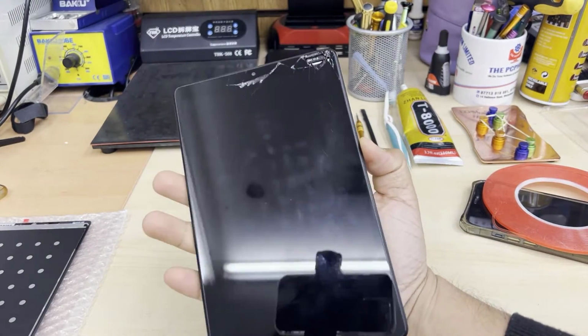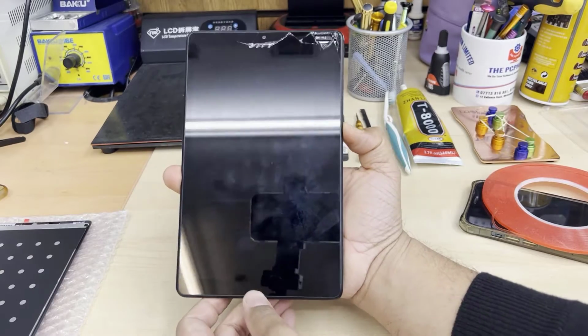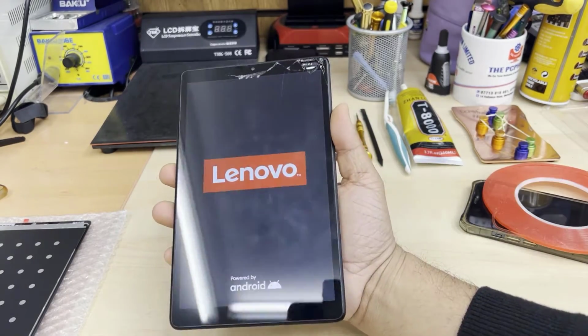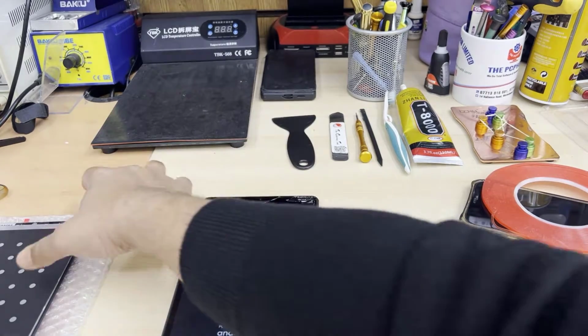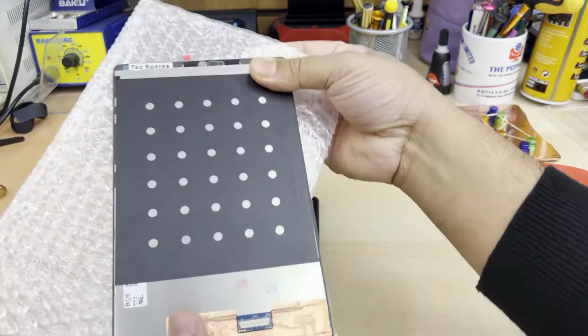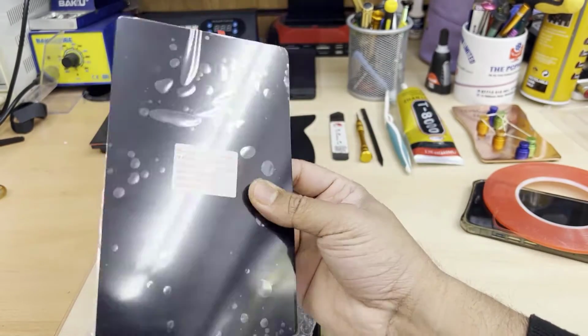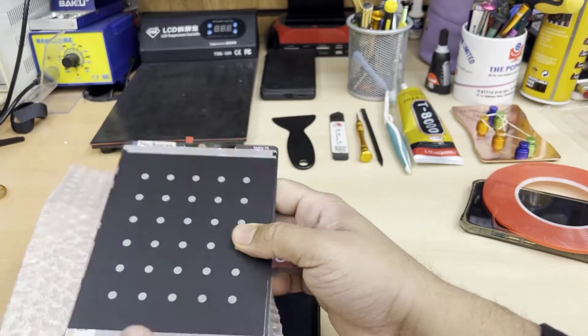As you can see, this is a Lenovo Tablet M8 model. The screen is already cracked, so we need to replace it. I got the replacement from eBay. It cost me about £32. Also, I have some basic tools to perform this replacement.